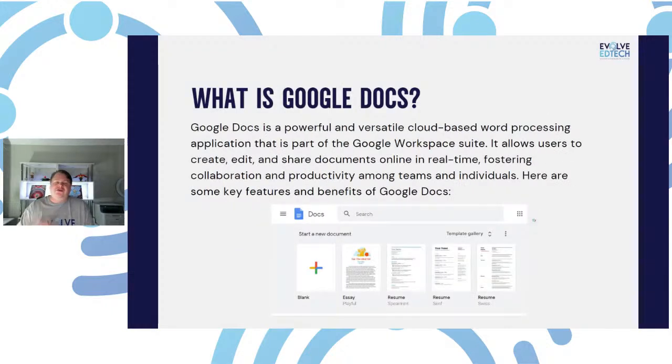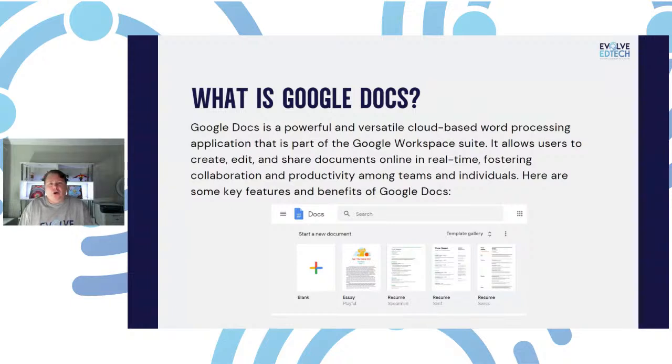If you're new to the Google Workspace ecosphere, or if you have been a Google Workspace user for some time, Google Docs is a fantastic tool that should be part of your teacher EdTech toolkit.